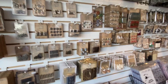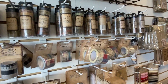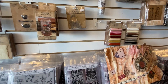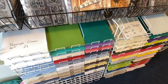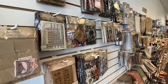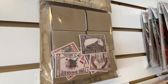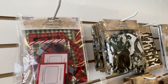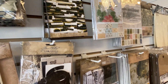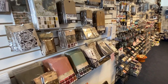Look at this wall — this is Tim and Sizzix and Ranger products as we go down further. A lot of neat stuff. All the tapes you could pretty much want in one place, I think. A lot of the ephemera — his vintage pieces, some of his holiday stuff. I know you Tim lovers are like, 'what?' It's a lot. Cardstock — if you just wanted to make cards or needed something for a page, you've got it. Look at those little match boxes with the ephemera pieces in them, that's cute. There's some Christmas stuff, a bunch of his paper dolls, the words in his sticker packs, collage papers. If you're like me you have a lot of that stuff but sometimes you want a refill.